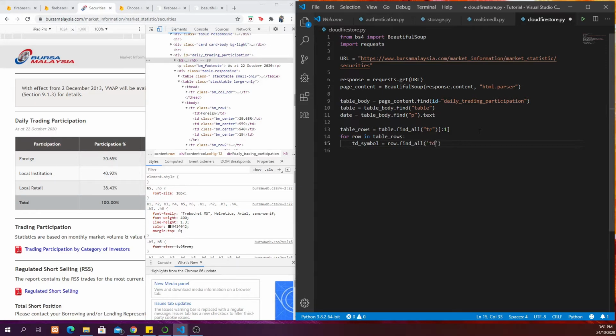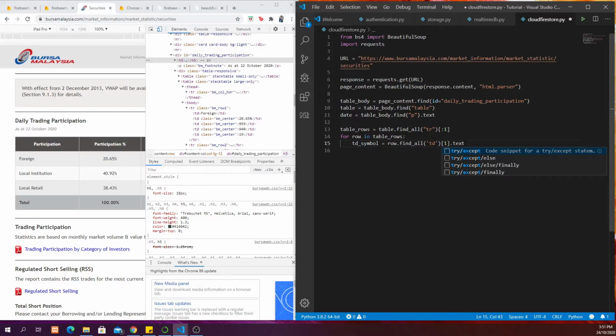I'm going to get all the table cells, and then the first cell is going to be the symbol of different participants dot text. Dot text is going to get me the text within the HTML tag. Otherwise, I will get the entire tag. I just want to get the text within the tag.